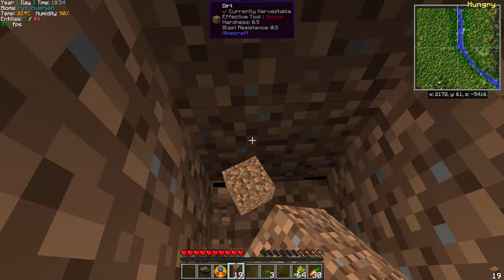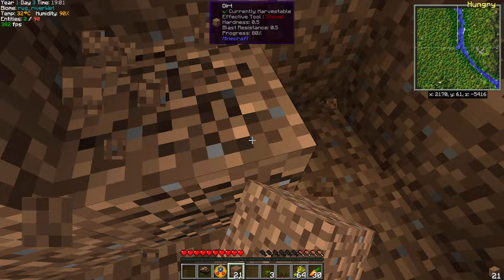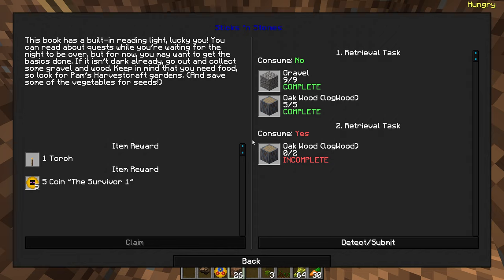We're gonna go ahead and clean this up a bit. So we got the most basic stuff here to get us started, and we can work on that quest a wee bit more. Now, I hope you got detected. You did. Okay, so it wants to consume a bit of the wood. That's fine. We also get a torch. So that's the good news.